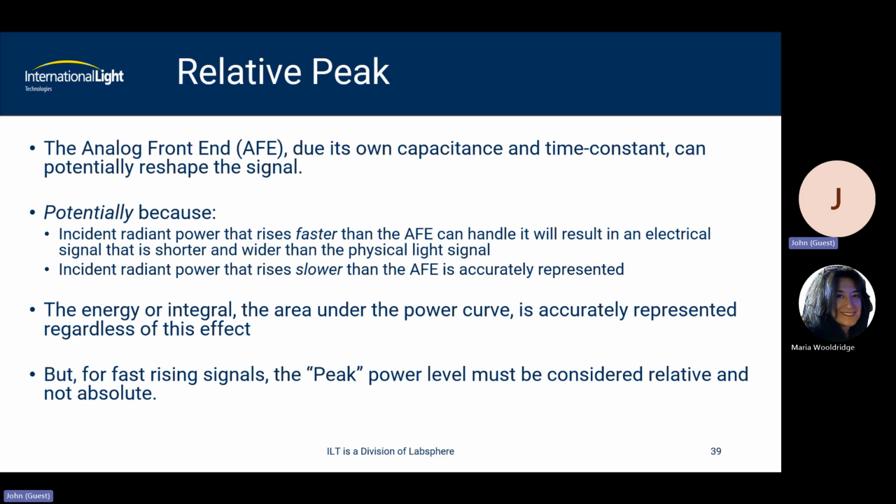You have to do a little more math. You have to understand the shape of the actual curve, and the white paper again goes into a lot of detail on that. But if you're at that level, again, most people are most interested in energy, which is maintained and measured properly. If you're looking for peak of discharge sources in real physical life, you need to read the white paper and understand that.